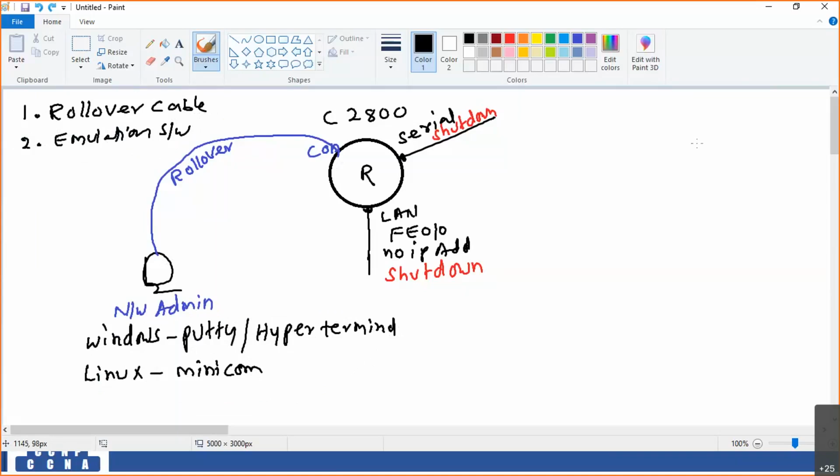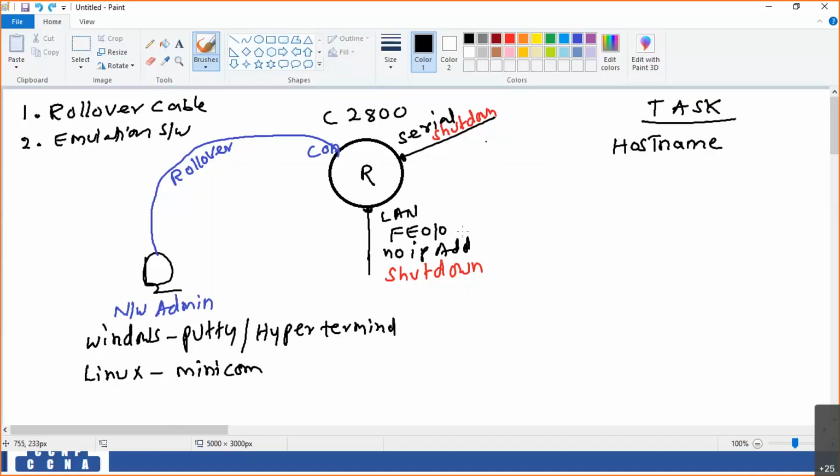Then what is the task for today? What do we need to configure now? So our task is, first, we have to set one name for the router. Define one name that we call the host name of the router. We can assign any name, like your company name, your area, or a combination of company and area name. Any name you can define. So the command is what? Hostname.